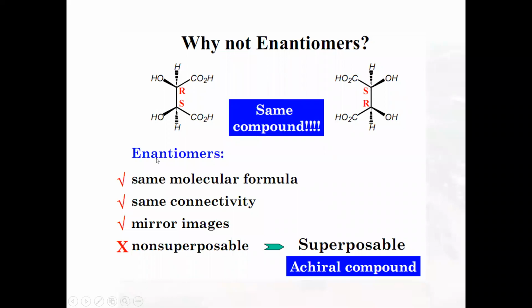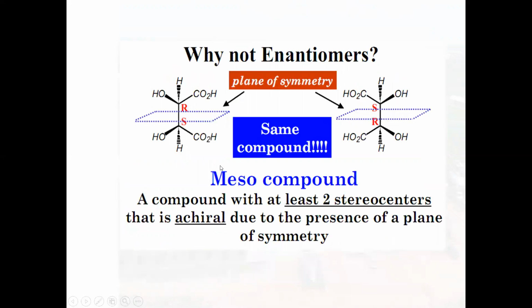Now look here, we said these are the same compounds, even though they look like they are different. Enantiomers have the same molecular formula, same connectivity, are mirror images, and are non-superimposable. Once it is non-superimposable, it is chiral. In the case of this molecule, they have a plane of symmetry, so there is a way to turn these molecules such that both are superimposable. We can't see that on plain paper, but if you look at a model of these molecules, we observe that they are actually the same. Because of their plane of symmetry, they are not enantiomers.